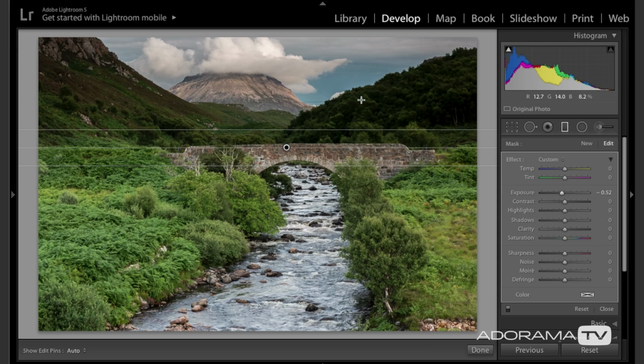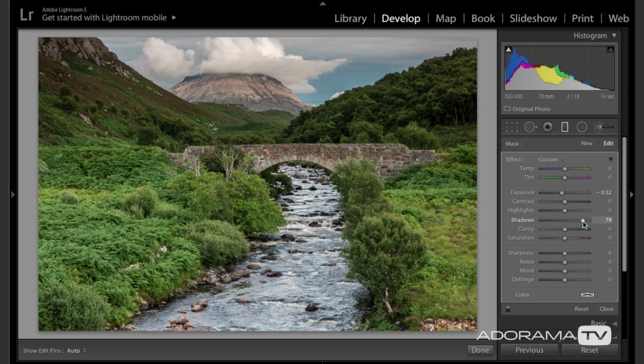Now, here's the problem though. You see all this black, dark shadow on both sides. Now this is what happens when you've got a lens-mounted graduated filter on there. There's very little you can do about it in post because it's there. It's stuck there. However, with the Lightroom graduated neutral density filter, you can access the shadows slider here and just start dialing it up a little bit to the right. You can start to see, you can bring some detail out in those shadows and almost even it out. It's not touching the sky at all. It's only affecting the shadows. If you go all the way up, it might be a bit too much, so just dial it back a little smidge.